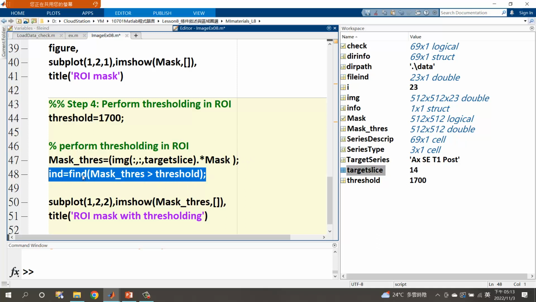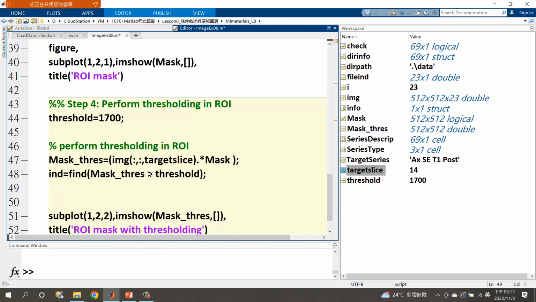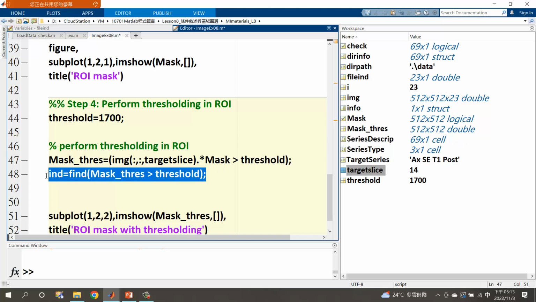This is pretty similar to what we practiced, that we can identify the elements with the value higher than a threshold or than a target, right? So I'm going to show you something. I can actually do something that I just want to remove the value lower than that one, okay? So maybe I can do this. This is the way, right? Or maybe I can do this. Now, let's come back to this one.